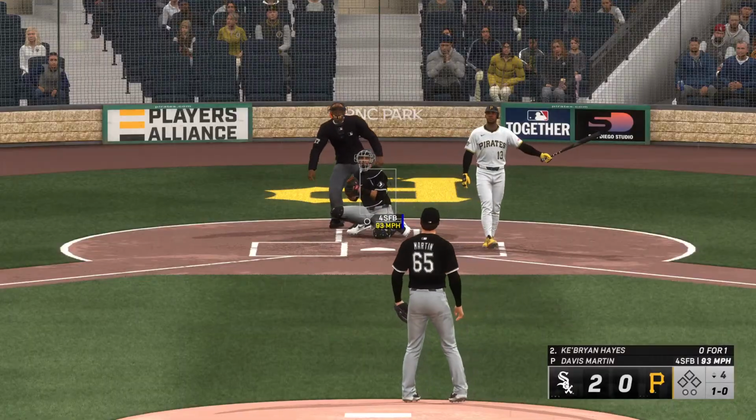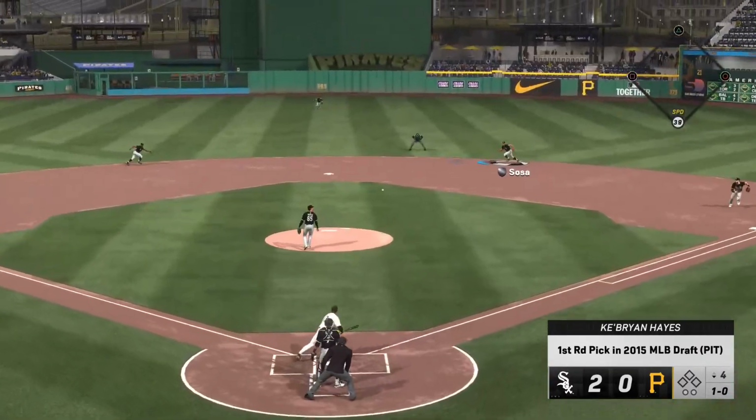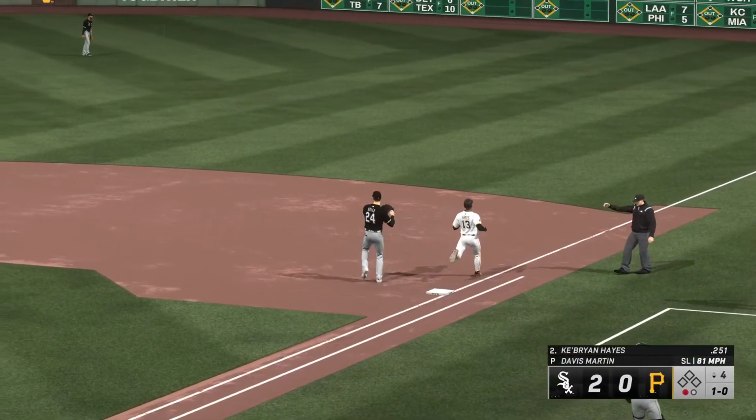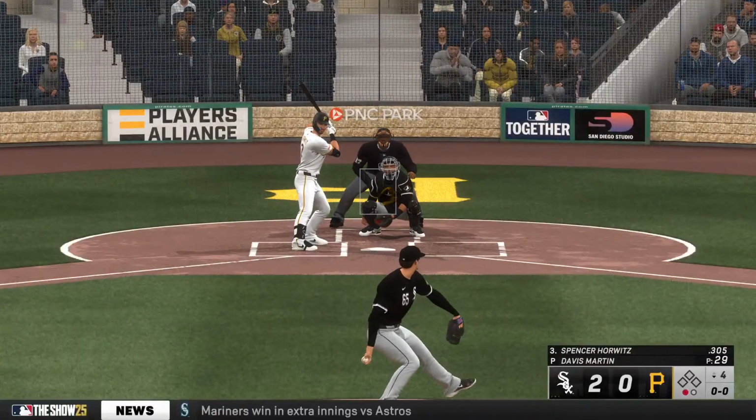And that one missing low. You know, these Pirates just lacking discipline at the plate in this ballgame. They're chasing a lot of pitches outside the zone, and those chases are turning into a bunch of outs. Can they turn that around and stay within the zone? We'll see, but I think they have to.